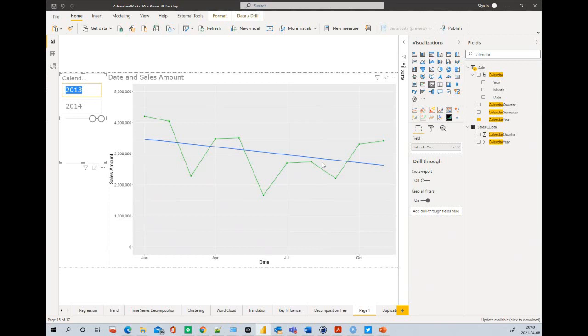In the year 2013, we have a downwards trend, even if over time we have an upwards trend. Inside the years in AdventureWorks, we have a downwards trend. And by the way, I think this is called the Simpson paradox. So things can go down, but if they go down from different levels, on the whole, on the aggregated values, you have an upwards trend.